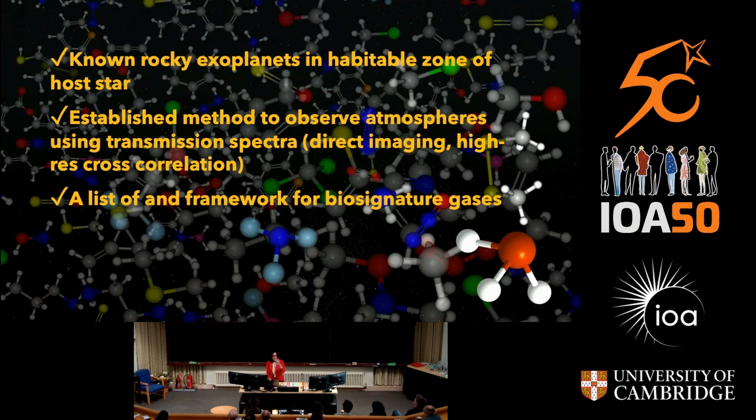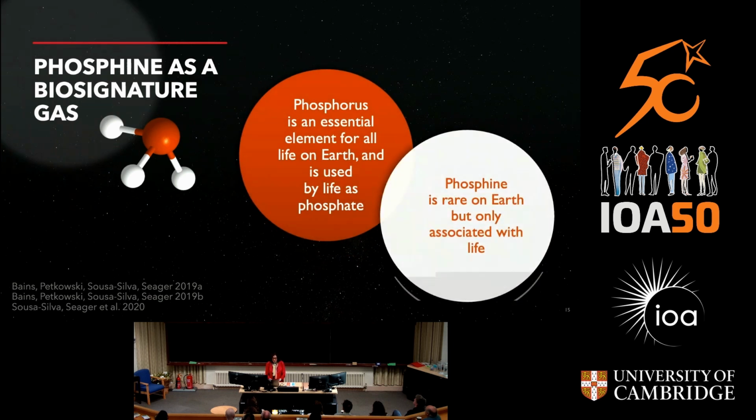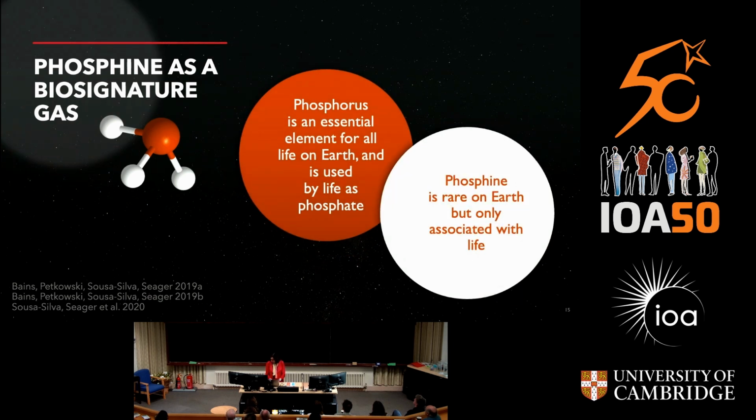And out of all those gases my team has looked at, and we certainly didn't need this overly complex machinery to study it, I actually do have a favorite gas that popped out right away as being incredibly valuable as a biosignature gas, and that gas is phosphine. Because phosphorus is an essential element for all of our life on Earth. But on Earth, we have really little hydrogen compared to oxygen. So phosphorus is present here as phosphate. It's not a gas, but phosphine gas is extremely rare on Earth.